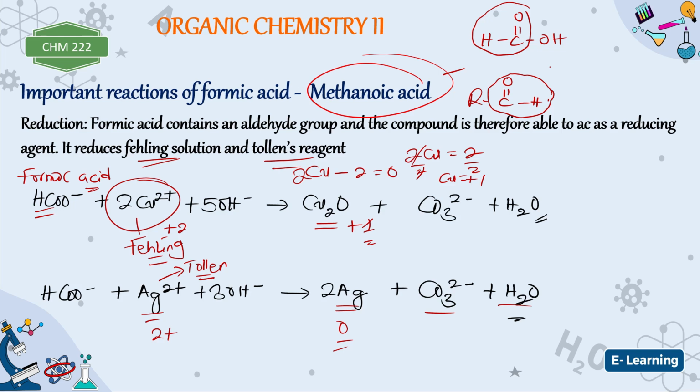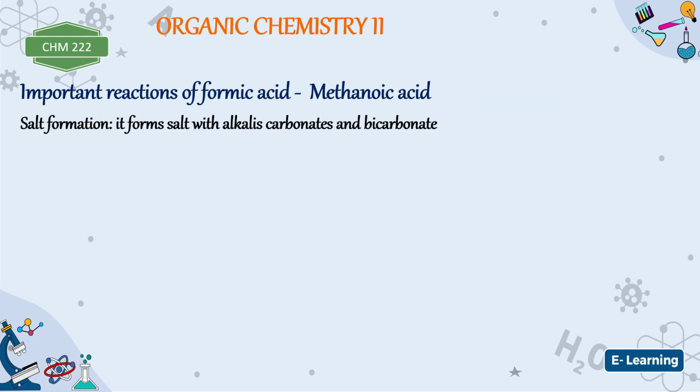So that is how it actually reacts with some other compounds. Now, salt formation. Okay, we are actually going to look at this later. Alright, salt formation. Now, because it is an acid, from all we have learned, every other thing we are going to be learning here is based on what we have done before, but we are just using formic acid as an example. From what we have learned before, formic acid is an acid, so it has a tendency of reacting with a base like sodium hydroxide.